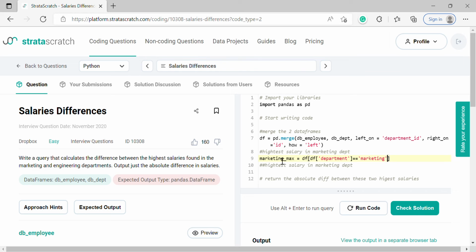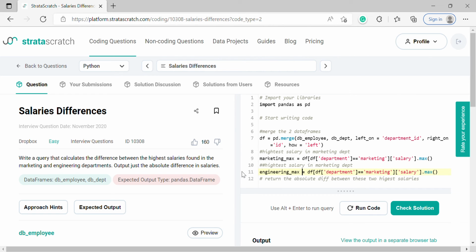This will give me a data frame with records of all marketing employees. Now I need to pick up the salary column from this particular data frame and return the max of the salary.